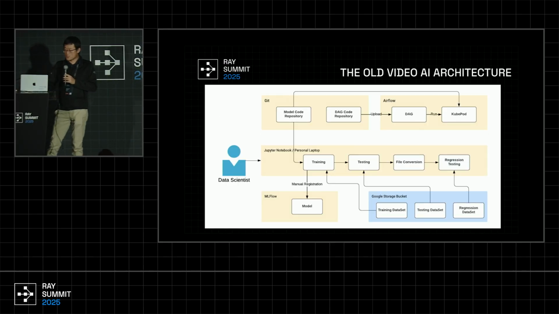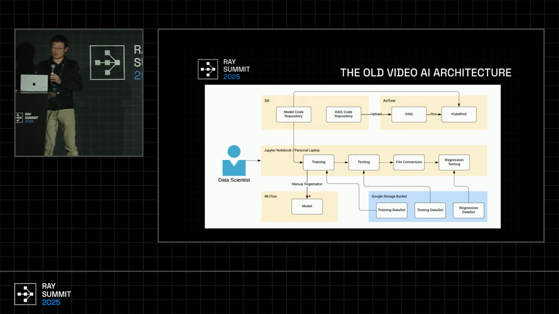So after we talk about that, we come to the architecture side. Before Anyscale Ray and the MMC came into play, this is how our data scientists did their job in the old days. They would write the code that does the training, download it from the Git repo to either a Jupyter Notebook or their personal laptop, and run the training. Once they've done the training, they write the model into MLflow with the model registration.